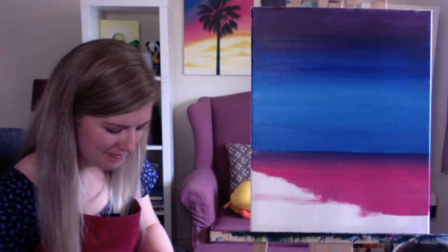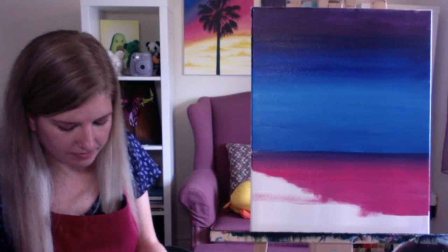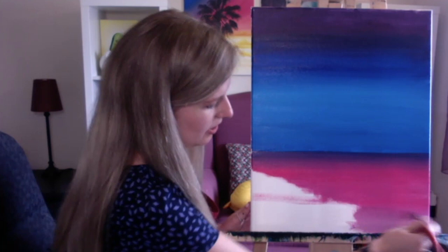Yes. All right, I'm getting ready for the next step here, guys. I'm not washing off my brush. I'm using the same one. And what I'm doing on my plate is grabbing more white, mixing on top of my pink, which creates a nice light pink. I'm throwing that on the very bottom here. You can see just covering up that last little bit. And as I bring it up, I'm blending it into the pink above it, so it's more of a smooth transition. And then look at that, we have a nice fade all the way down.